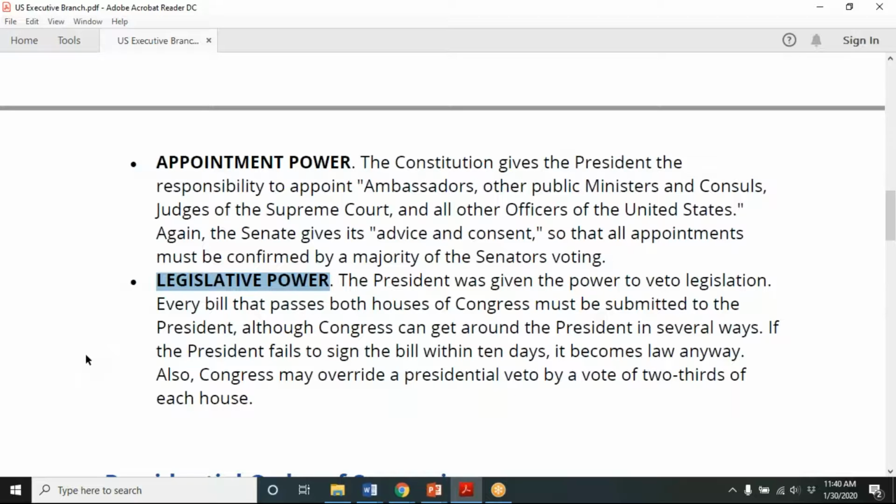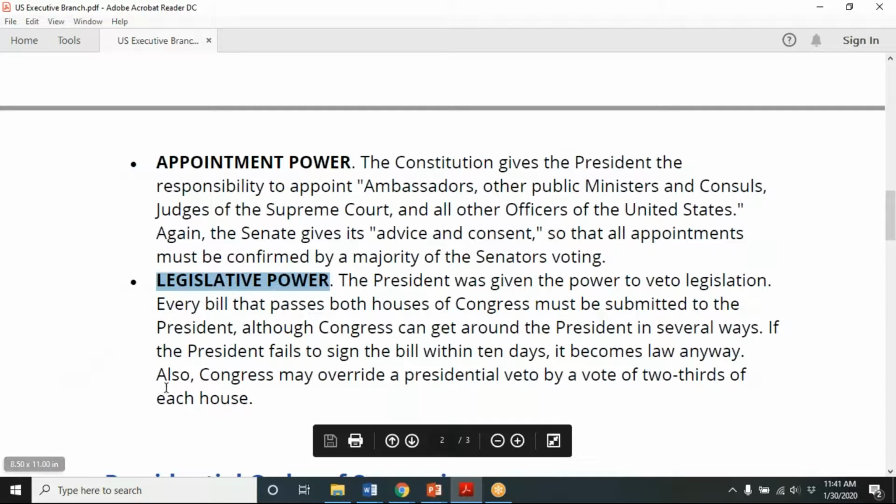So not many laws get to the president's desk, but when a law gets passed by the House of Representatives and the Senate, then it goes to the president. The president then can sign it. If it's a good law, he knows everybody's in agreement. He agrees with it. The American people love it. He signs it, and it becomes a law. If for whatever reason he doesn't want it to become law, either he disagrees with it entirely, or maybe he disagrees with just a little part of it, he can veto it, which means he refuses to sign it, and then it goes back to Congress.